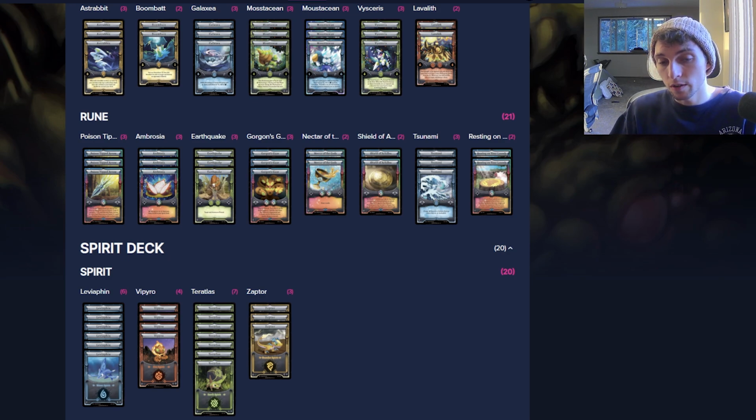And you have 2 copies of Resting on Your Laurels as the occasional 1 cost removal. And especially in a deck like this, where you're just going pound for pound, like 1 Elestral, you're not playing any Divine Runes, there's no Stadiums, you are pretty likely to only have 1 Elestral on the field at a time, so it's pretty easy for you to meet the condition of resting.